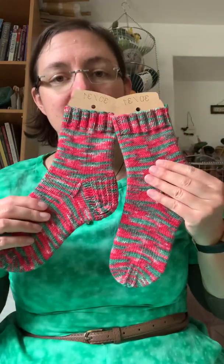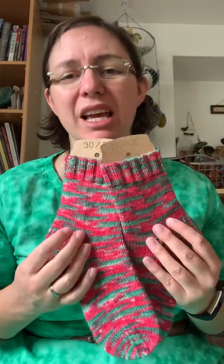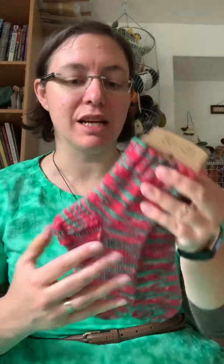So yeah, that is my hand dyed yarn, and I do not enjoy dyeing at all. So the yarn that I have dyed in the past is the only hand dyed of me that will ever exist, because that's just not my style. I don't like it. I just don't enjoy this. There's so many wonderful people out there who enjoy it and sell their stuff that I don't have to make myself do it. So yeah, that's the fourth pair of socks that I have done since last we spoke.